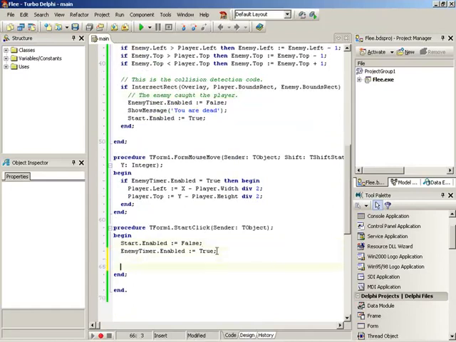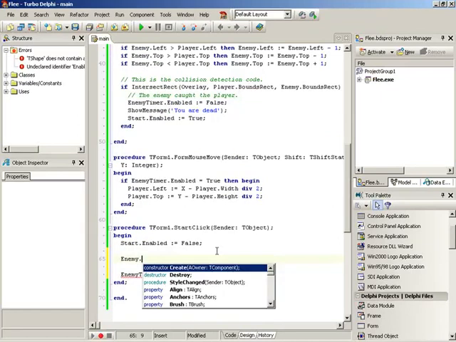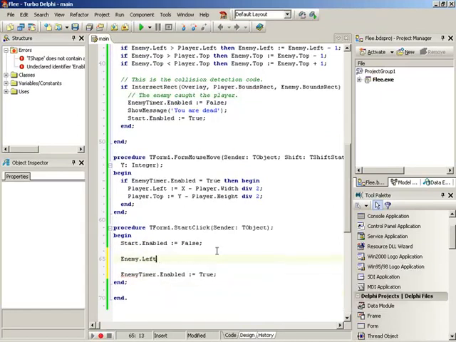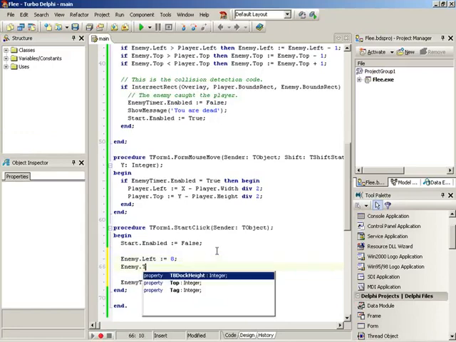Ooh, did you guys hear that? That's good stuff that we can use for later. Right now, we are initializing the game state when we hit start. So we'll start with the enemy's left. I'll move it over to 0. Or to 8. I kind of like 8 and 8. Have a nice little offset on the edge. Yeah, that's cool. And then enemy's top will also be set to 8.